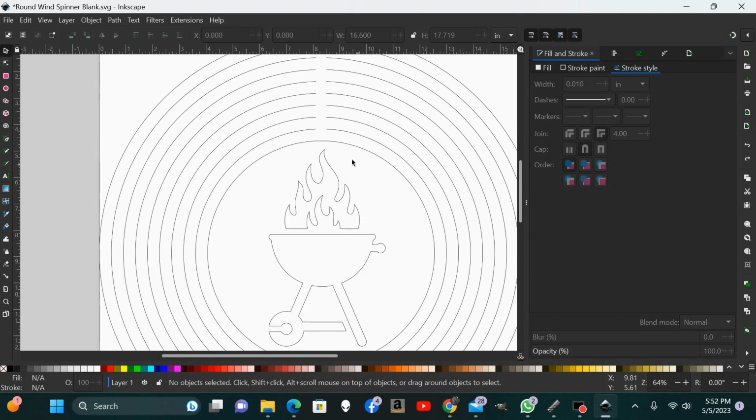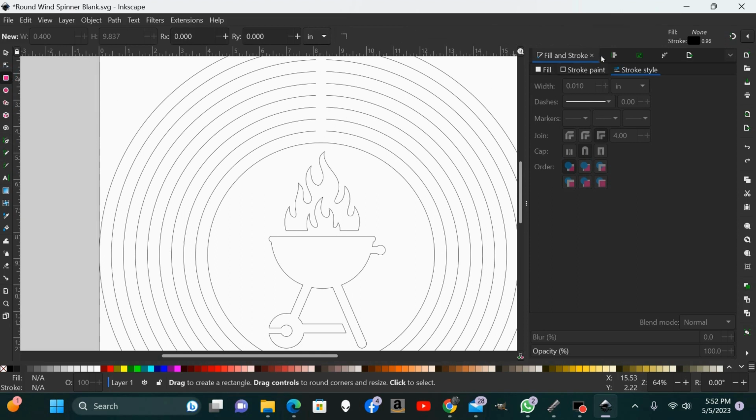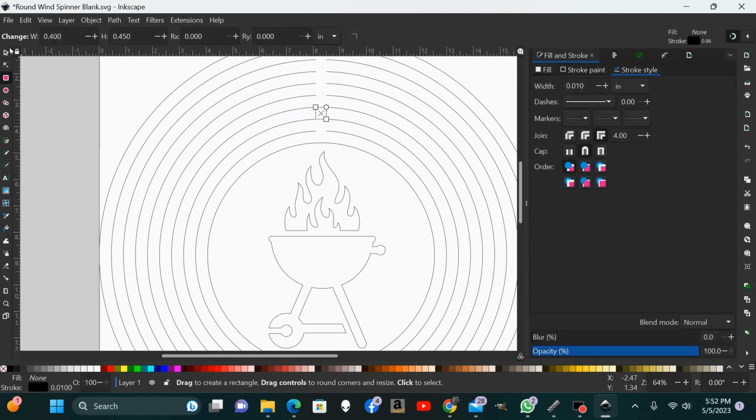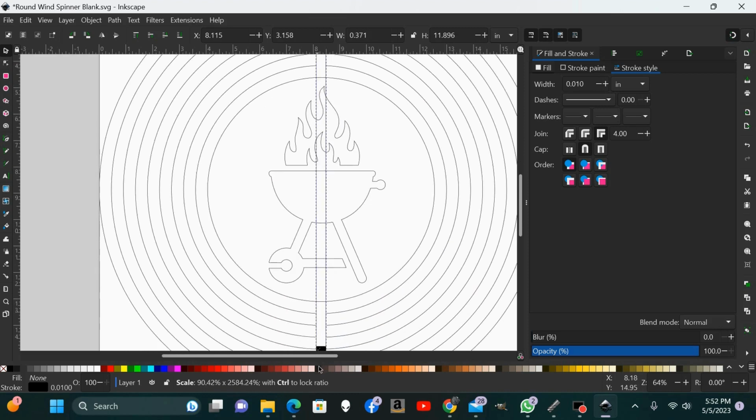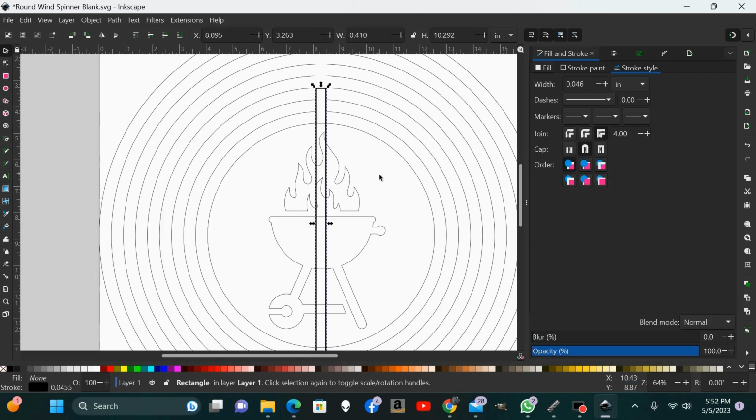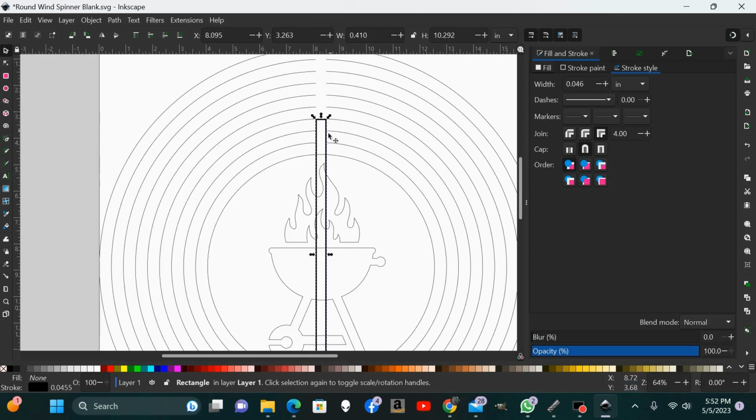So what I would do here is I will come up here and get my rectangles and squares tool. I'll come over here and turn my snapping on, and I will draw a rectangle between those two nodes. Now that rectangle is the same width as this gap in these other lines. Now I can just drag this rectangle straight down by grabbing that bottom arrow. That way it keeps the same width. The stroke width changed, but the actual rectangle did not.